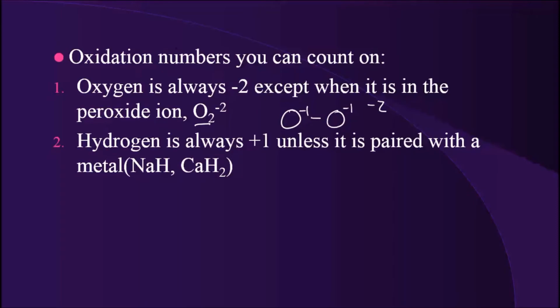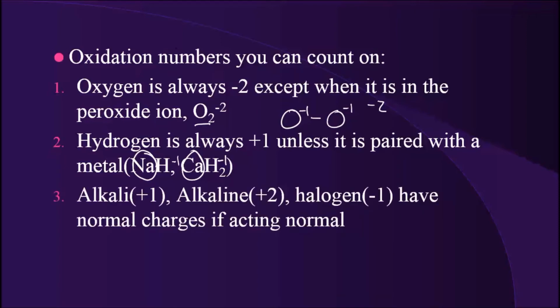Hydrogen is always +1 unless it's acting like a girl. Hydrogen is actually a girl, a nonmetal, that acts like a guy most of the time. But sometimes she wants to act like a girl. And she will act like a girl if she is bonded to an alkali or an alkaline, in which case she is -1. But most of the time she is +1. We're talking 98% of the time. Okay?